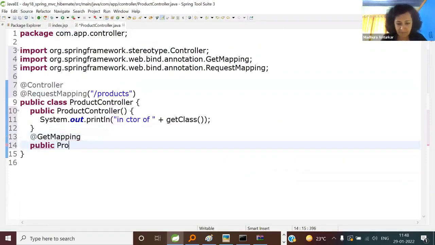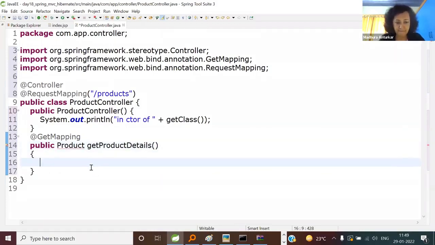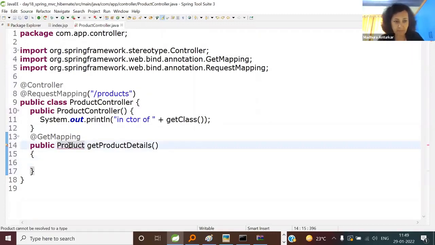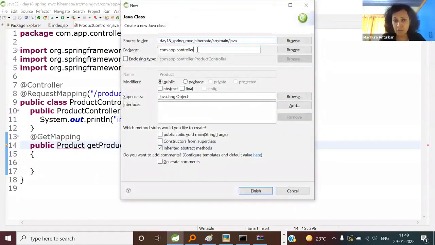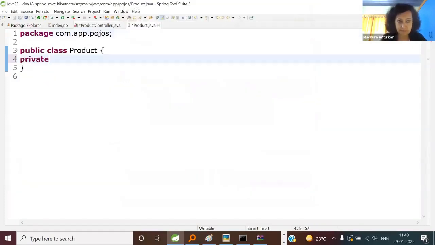Public product, get product details. Two minutes, I'm explaining everything. I'm creating a simple POJO. It is not an entity, just an ordinary POJO, which has, you can have anything.